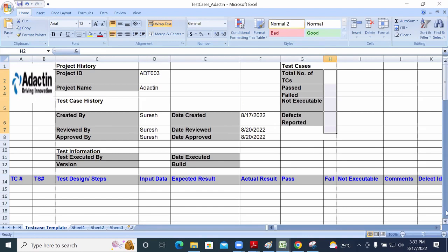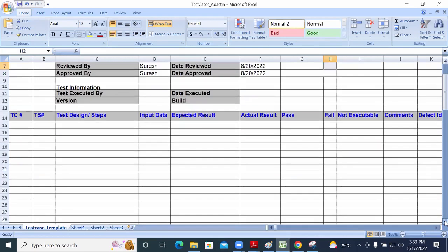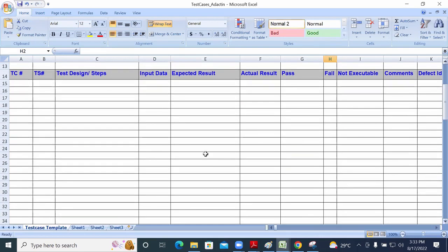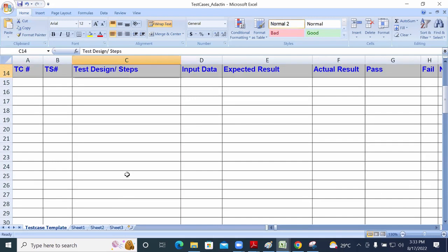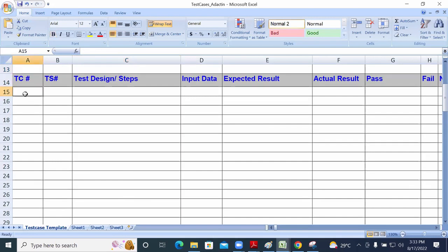Okay. Now checking this particular column name, the first column. What is the first column name? TC. What is the meaning of TC? Test case ID. As usual, you need to follow the same guideline, everyone, starting with the series TC001.